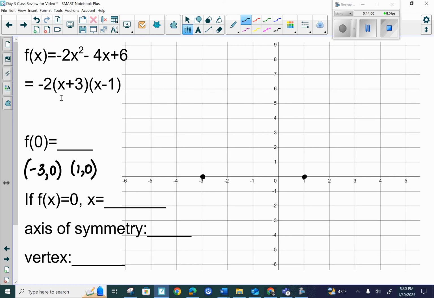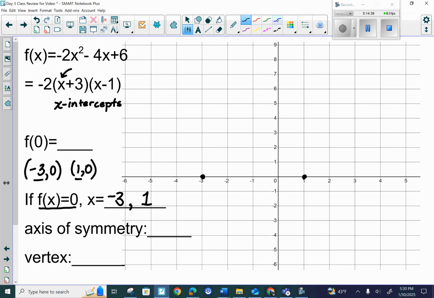So the factored form provides the x-intercepts, but you have to kind of be careful here because some people would just take the numbers with their signs. I like to think that you're just looking for the x value which makes that stuff 0, because the outputs would be 0. So if f of x comes out to be 0, you can say, well, I can see that x would have to be -3 or 1. That's not an ordered pair. Those are really the x-intercepts just listed in order.